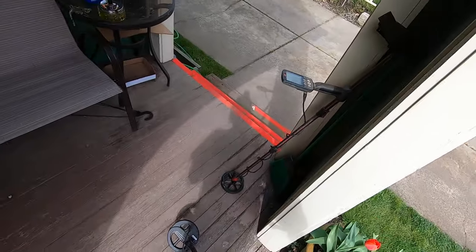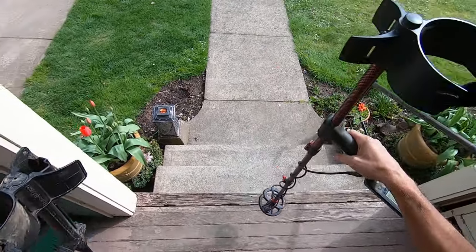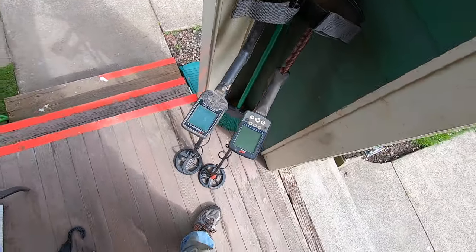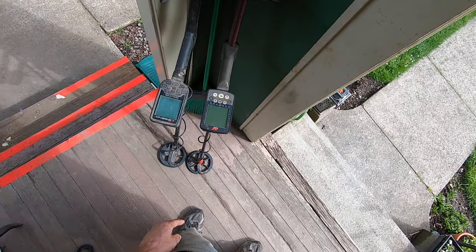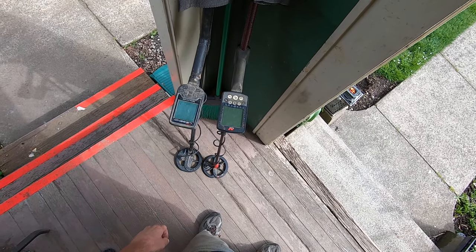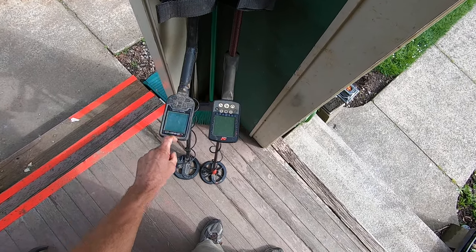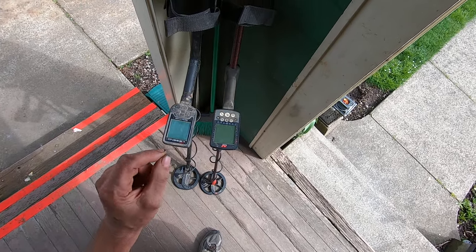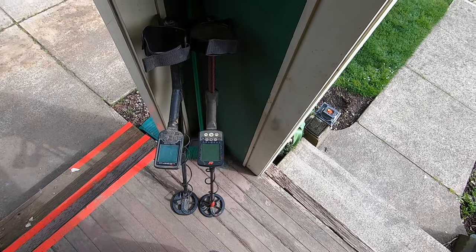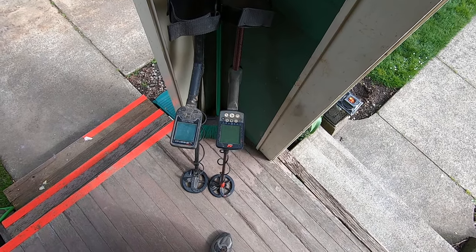Now, if I can only take this $180 shaft and put it on the Legend, it's probably the last time you're ever gonna see me use this Equinox, pretty much. The Legend is outperforming it in every aspect. Every single place I take this Legend, it's outperforming pretty much all my machines. All around, it's outperforming every machine I've ever used.